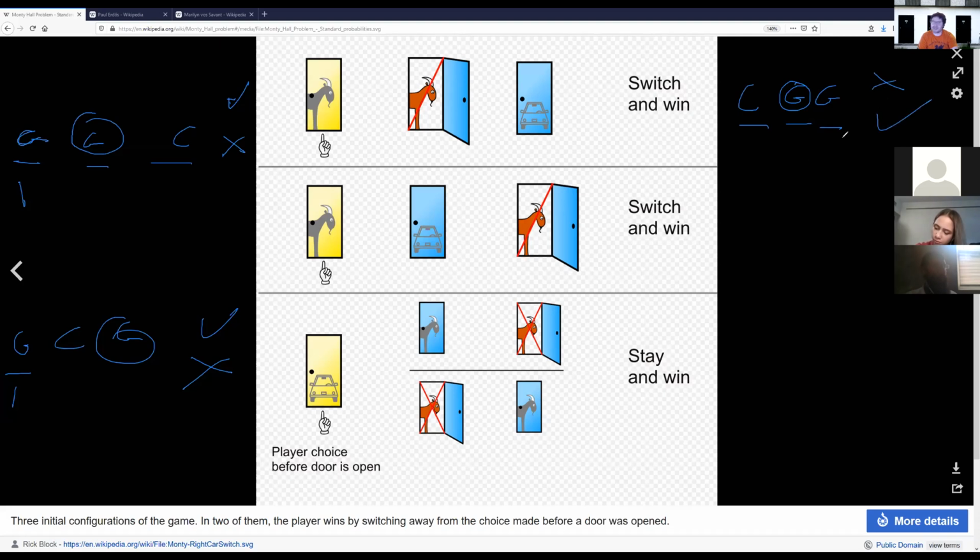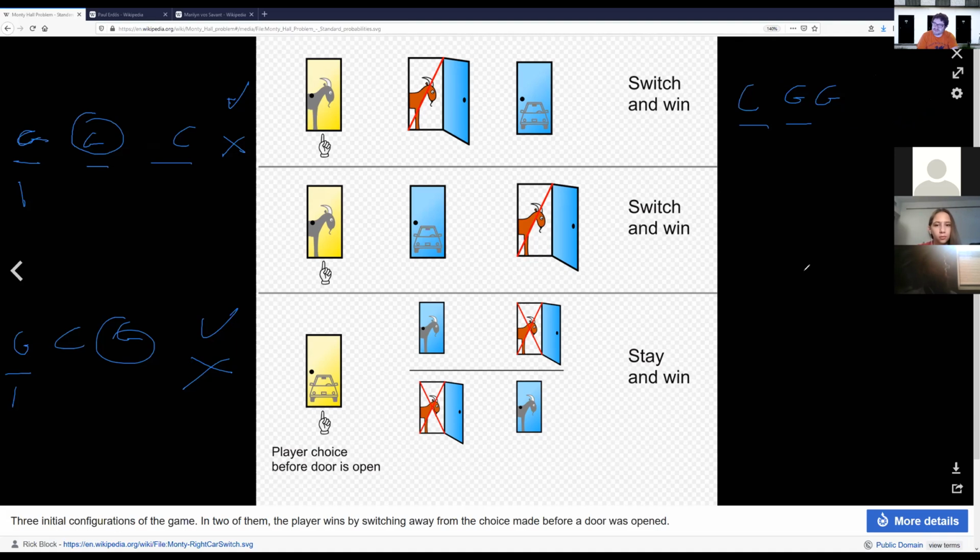But if we stay put, we get a car. So in 1 of the cases, staying put gave us the advantage. If we stay put, we lost twice and won once. If we switch, we won twice and lost once. So it's a 2/3 chance of winning.